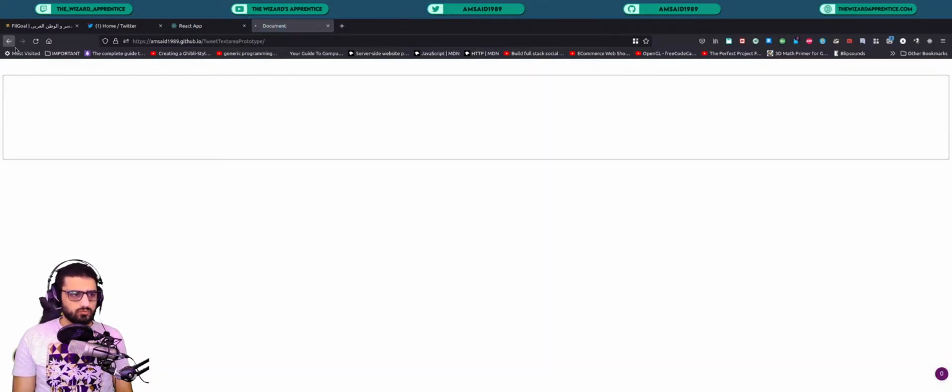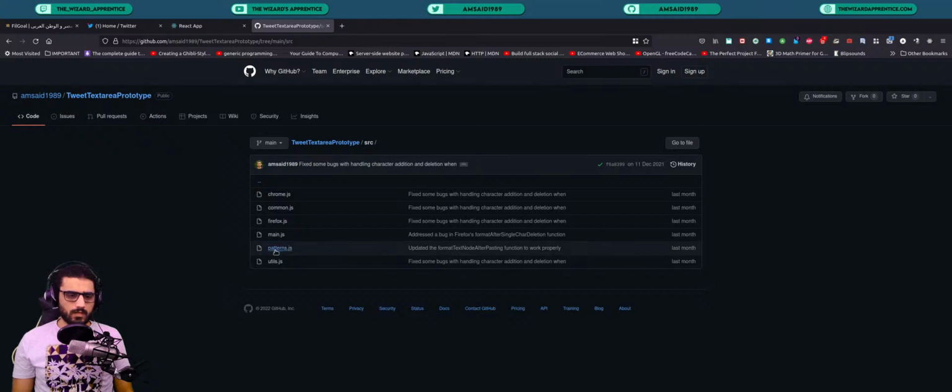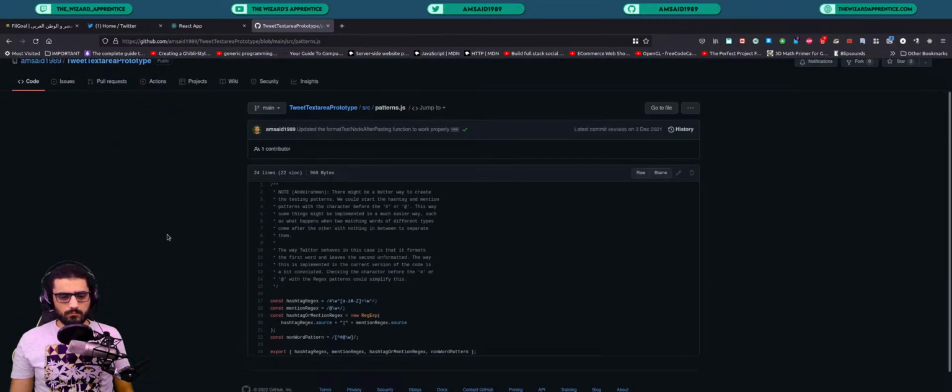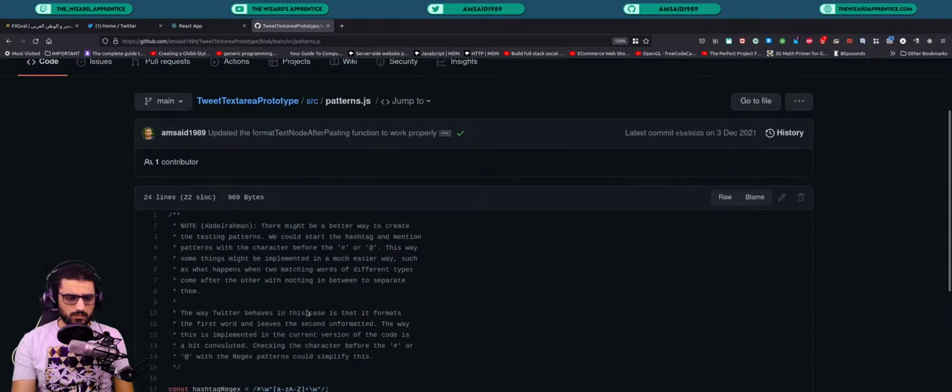So I've already worked with the regular expressions, but I'll tell you what changed from the prototype. Let's start looking at what the patterns look like in the prototype. As you can see, this is probably too small, so let's zoom in a little bit.